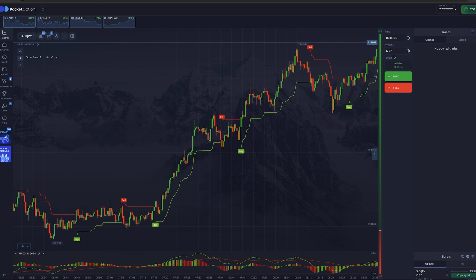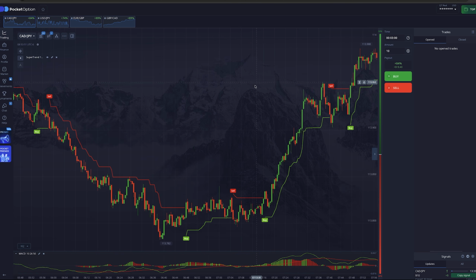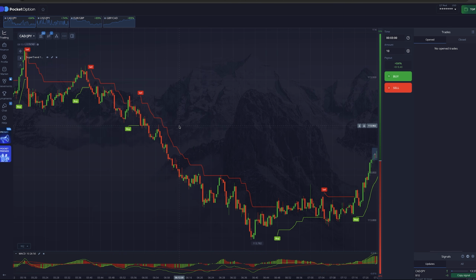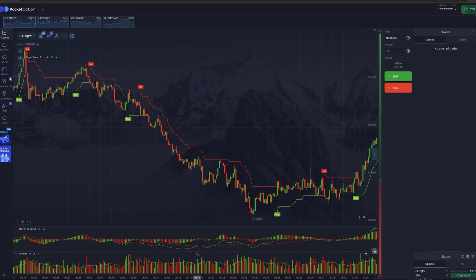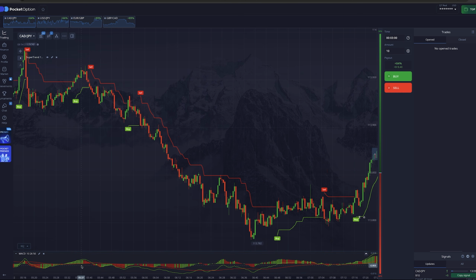Now, let's change the amount. We're going to leave it at $10 per trade. And let's explain how this strategy works and the simple steps. You see these bars below on this side, it just looks like a volume, right? This is the bars, how it looks like volume. So pretty similar, right? But let's explain when you're going to take the trade and when you are not going to take those fake signals.